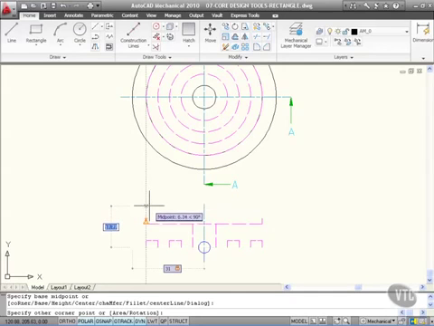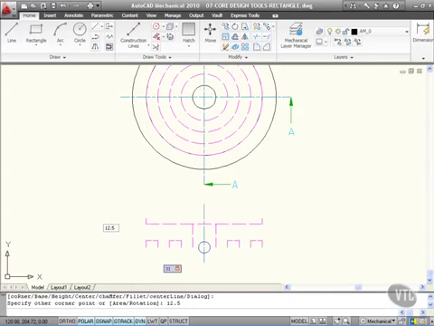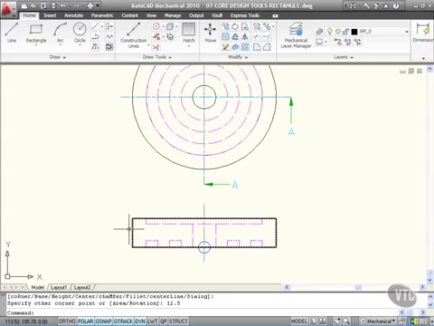Now the height of my rectangle I know needs to be 12.5. So I put 12.5 in there and press enter. Takes a few seconds, thinks about it, job done. So there's my rectangle done. Now what we're going to do now is tidy up the rectangle by adding a chamfer to each of the top corners there. We're going to add a chamfer here and also a chamfer on the other corner as well here. Now this leads into the other core design tools that we're going to look at, such as fillet and chamfer. But we'll look at those in a bit more detail on the hidden detail in a moment. I'm just going to chamfer the corners right now.